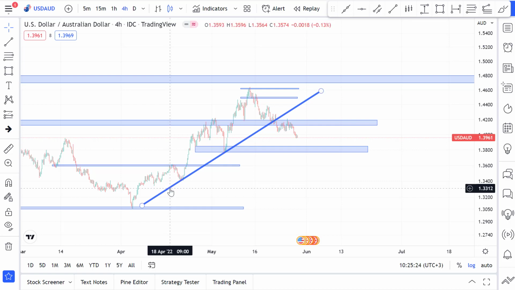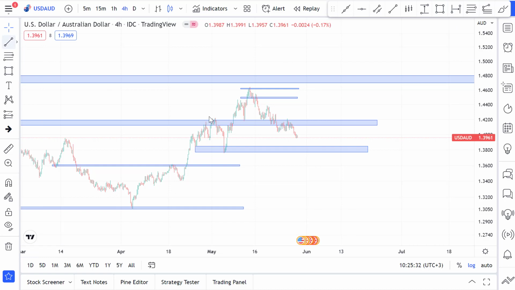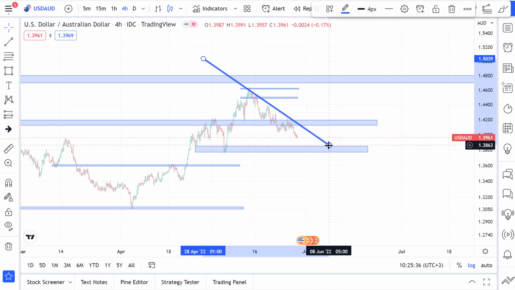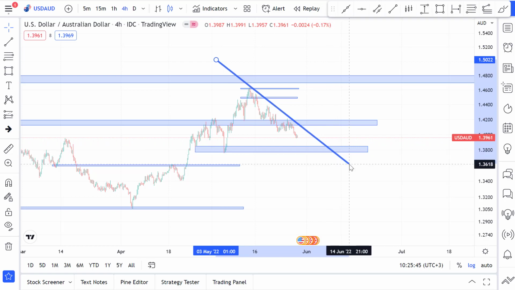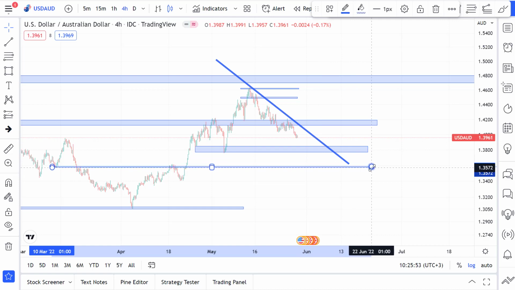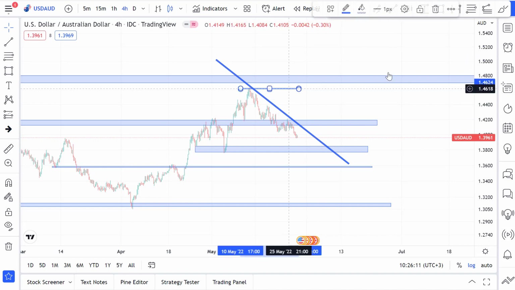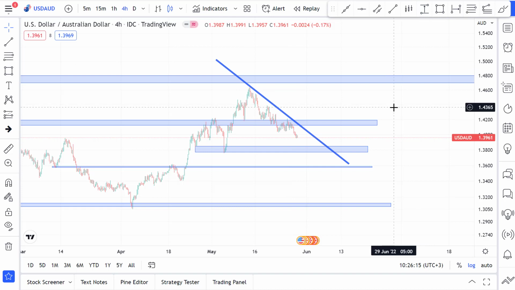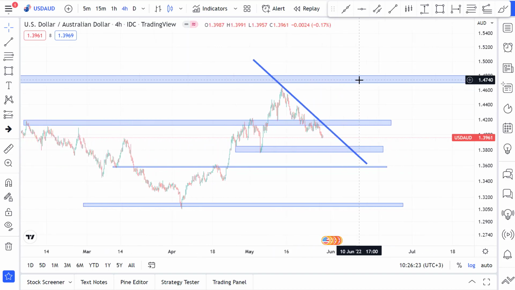And let me just update my analysis for you. And this line doesn't work anymore, so I delete it. And I want to say we have dynamic resistance right now. And this dynamic resistance can help you as a good one. And yes, if we have a good resistance, and if we have good news from the Bank of Australia about increasing rates, we can see these two lines again, and maybe this line in the near future. But these lines are not valuable anymore because we are in a downtrend. If we have any uptrend, I will let you know. I just keep this one as a kind of historical resistance here, and after that we should wait to see what will happen.